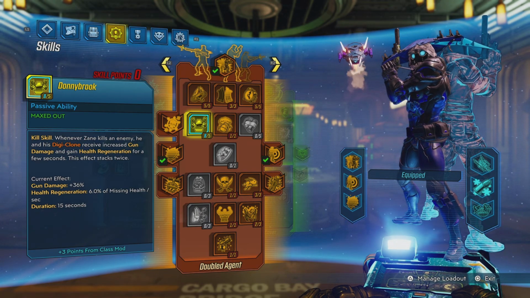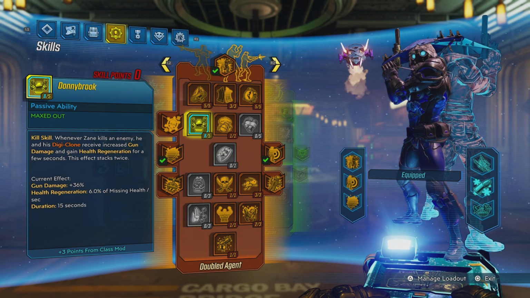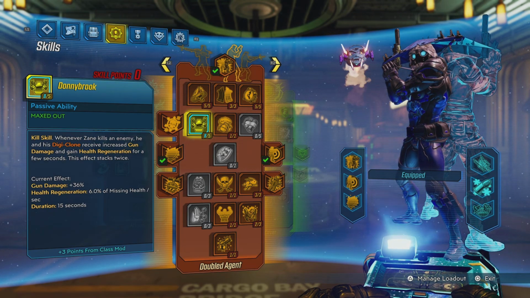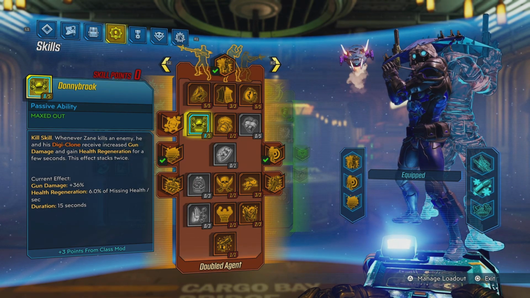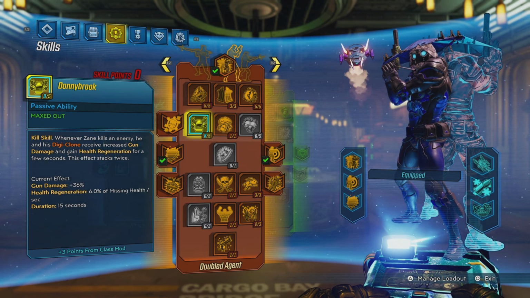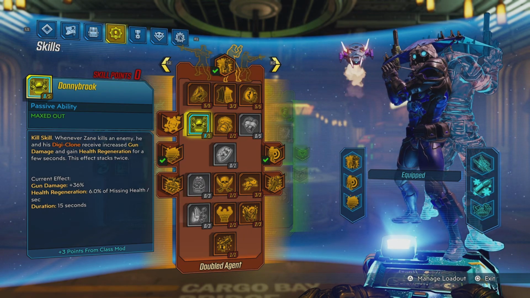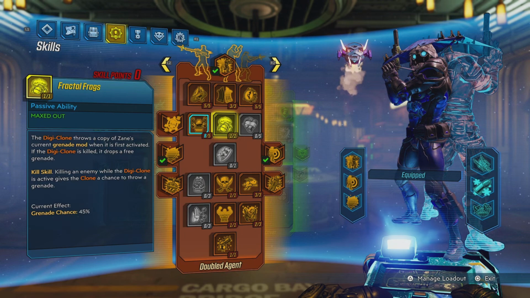We've got 5 points in this, plus another 3 points from our class mod. We're getting 36% extra gun damage, and it's a kill skill that we just really want. Whenever Zane kills an enemy, he and his clone receive increased gun damage and health regen. It's just massively helpful. The gun damage is really noticeable, and the health regen is a nice little bonus.